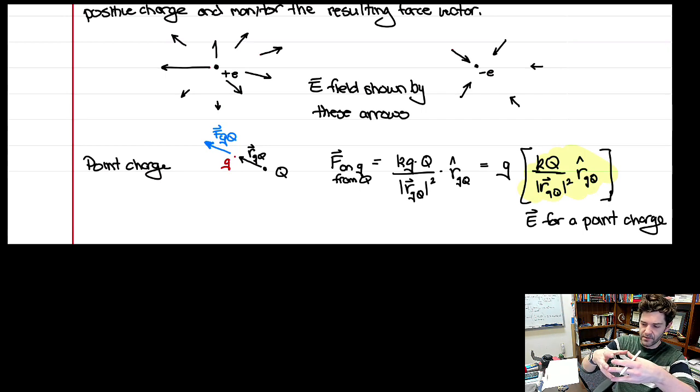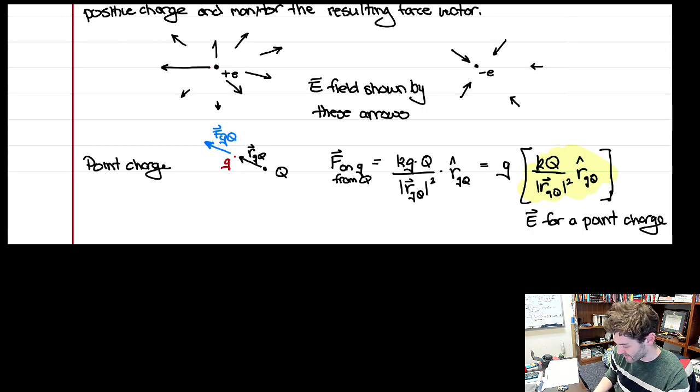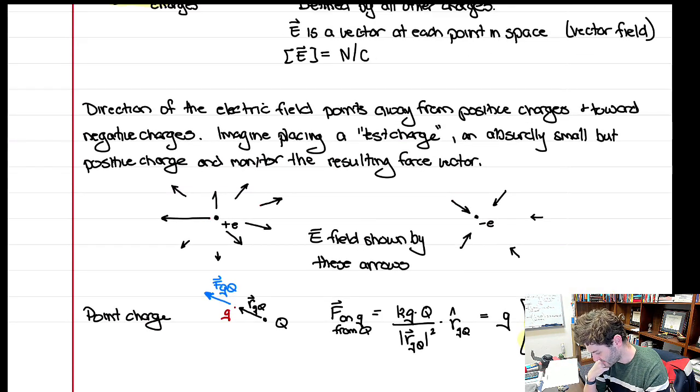Something that points radially away, right? It points in the direction that gets you as far away from the charge as possible. And notice that the direction of this vector I've highlighted also does the right thing mathematically, like what I said before, where arrows go away from positive and towards negative. If capital Q is positive, this entire thing is positive, and this thing points away from big Q.